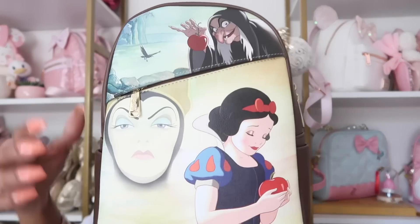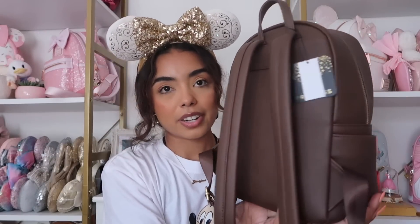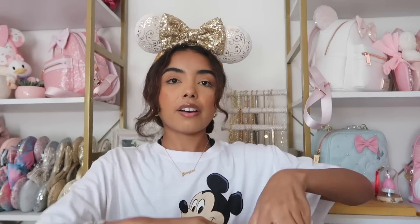This next Loungefly is kind of on the chopping block — I don't think I'm going to keep it. I kind of fell into the hype of getting this bag. It was supposed to be like an exclusive cast member bag worth thousands of dollars on Mercari, but they did a restock on Picolo Mode and it dropped in value to like ten dollars. I just kind of fell into that hype. It is cute because of course it's Snow White — the artwork itself is really cool with the Evil Queen, the old hag, all the dwarves, and a chocolate brown color. But I know I'm not really going to use it, so it's definitely on the chopping block.